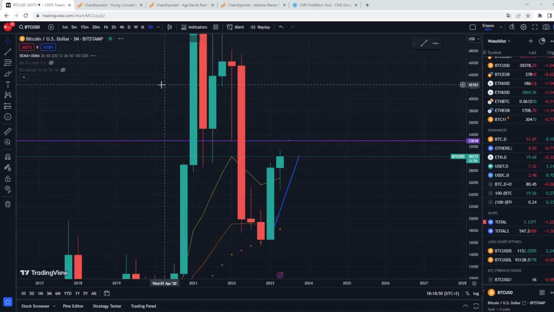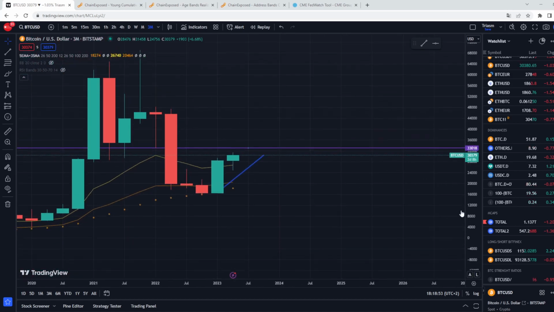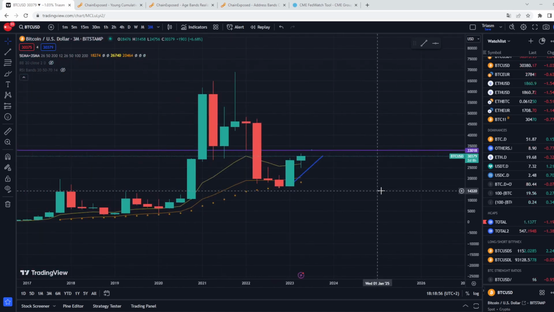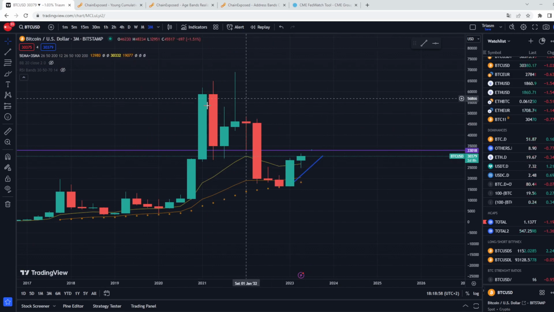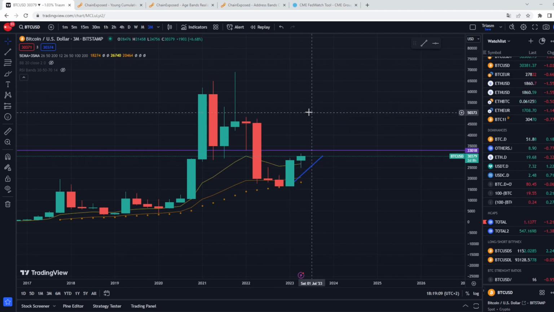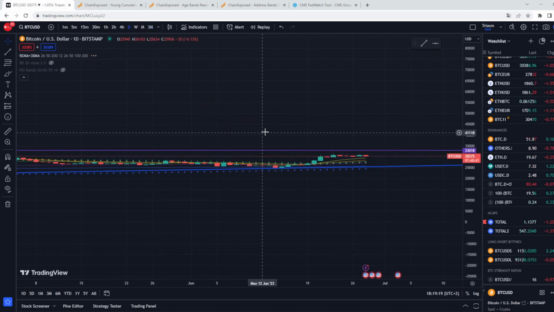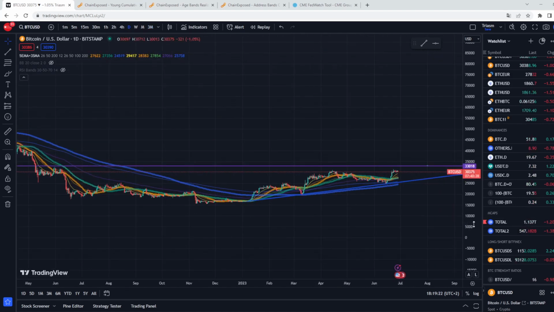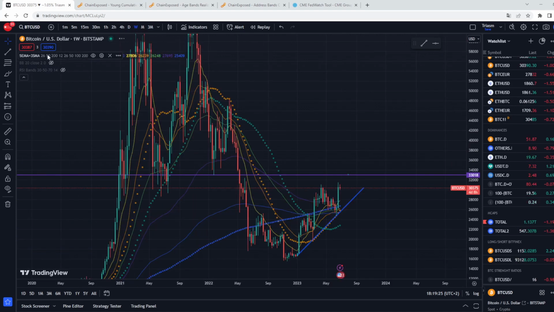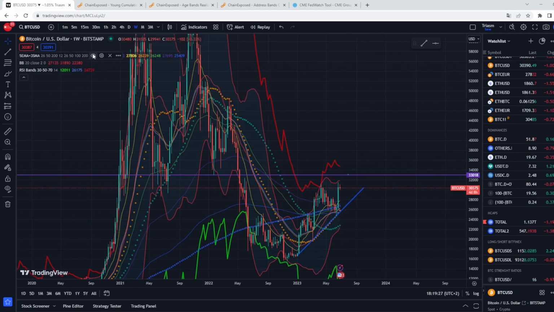And I don't get into the 3 month because it's actually useless in my opinion for almost everybody. And even though right here we can still say that we are even searching for a lower high. So this is a changing trend on the 3 month that will change in time, but we don't need that for this kind of analysis.